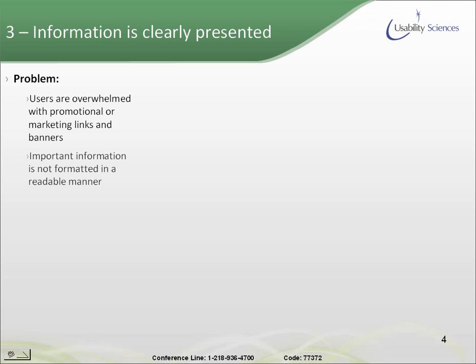Number 3, kind of seems silly, but make sure your information is presented clearly. Often users are overwhelmed when they're presented with promotional information on the confirmation page or at that confirmation step. And when they hit the submit button, the last thing users expect to see is a pop-up window with a flash animation advertising some other service or product that they did not buy. Also, sometimes the most important information, such as how you paid and when stuff is going to ship, and even the item information, is not formatted to be readable.